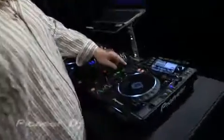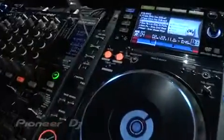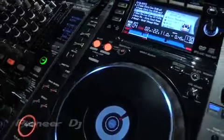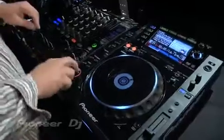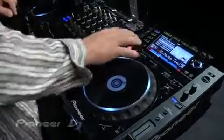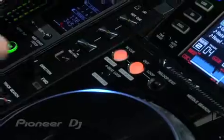What's really cool about the 2000 is this new feature they have, Loop Cutter, which what it does is it basically takes the loop and then it creates automatic subdivisions. So if I start playing a loop, all right, so I throw the end loop.